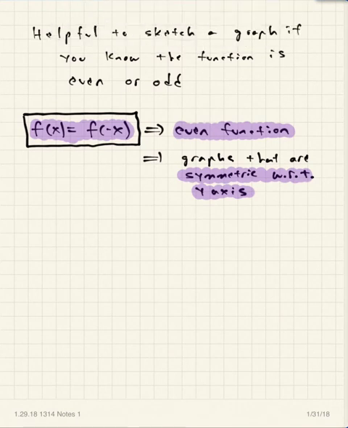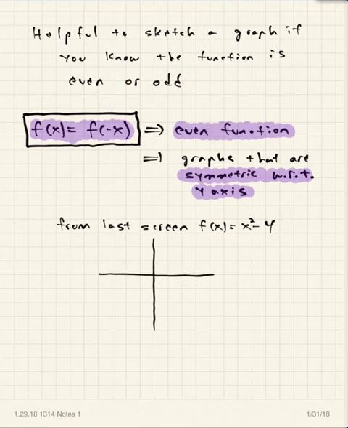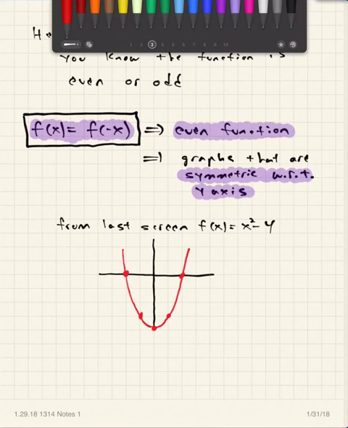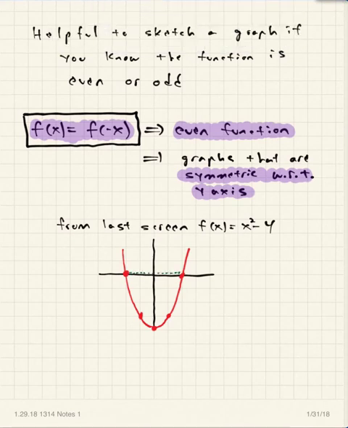So we knew from the last screen, right, we were talking about this function, f of x equals x squared minus 4. That graph looked like this. Had these points on the graph. And this graph has symmetry with respect to the y-axis. If you look at each point, what I want you to notice is that it has a mirror image point around the y-axis. Right? Let's see how all these points pair up around the y-axis. That means that this graph has symmetry with respect to the y-axis like that. And so that means that this is an even function right here.